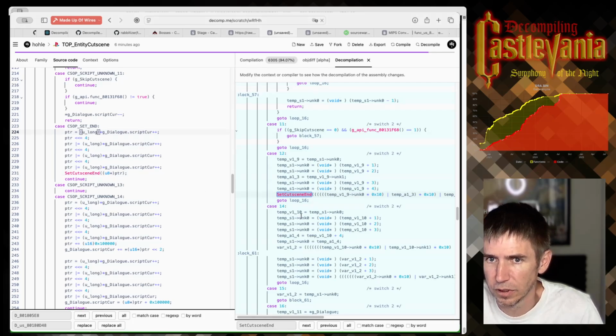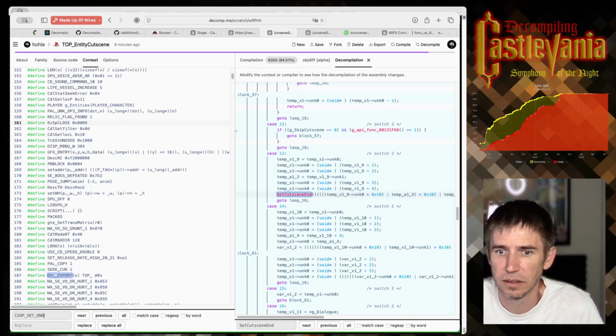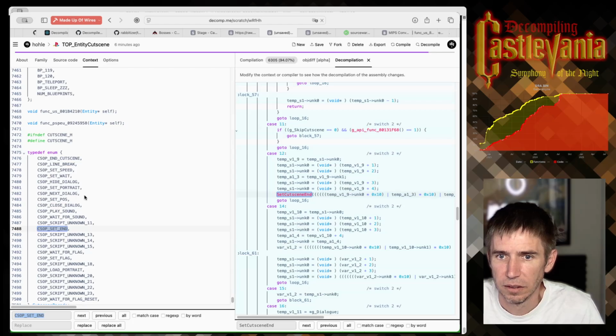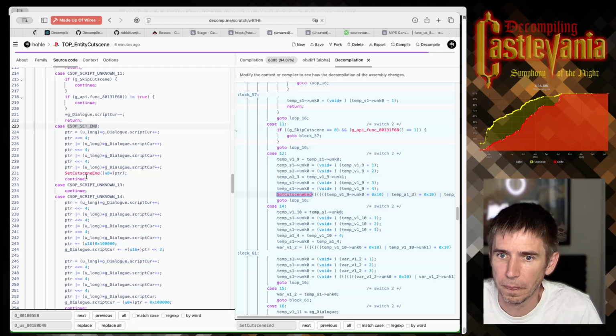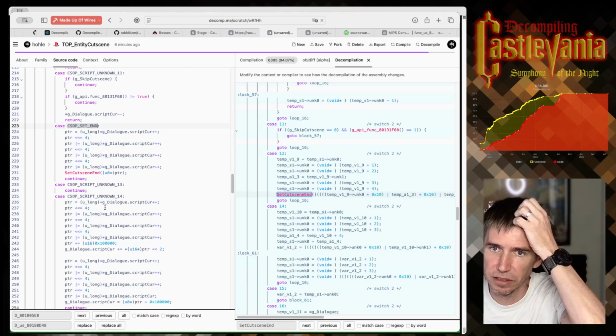I think we're looking at this case 14. Let's look at CSOP set end. 0, 1, 2, 3, 4, 5, 6, 7, 8, 9, 10, 12. No, that's 12. Yeah, that's fine. 13 is just a continue, which is the default.